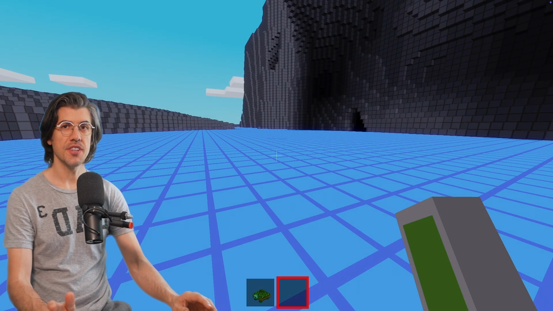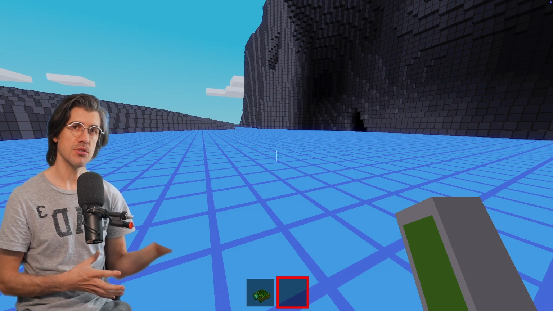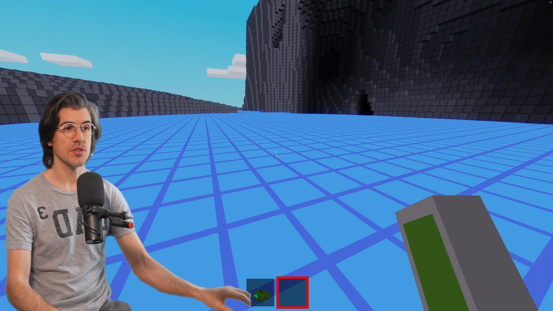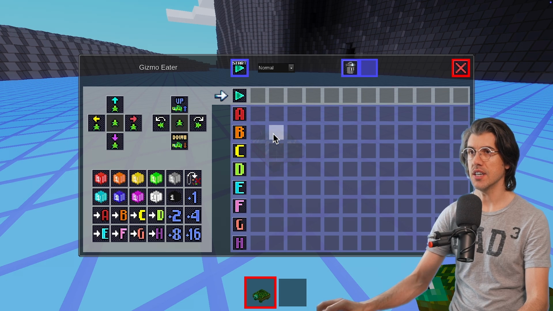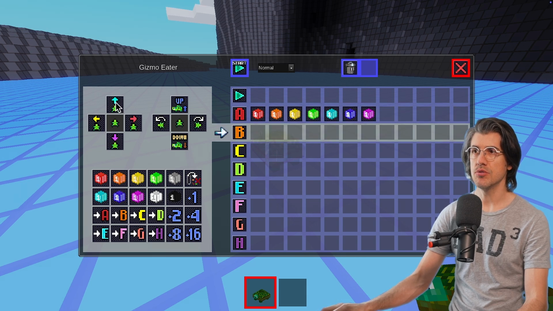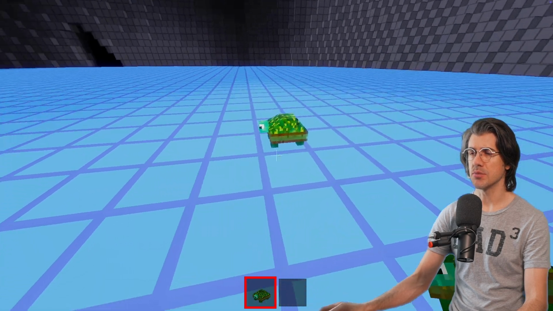So there's one more thing I wanted to talk about with respect to the block queue that you can actually use for really interesting things, but it can also be kind of a gotcha if you don't know it's there. So I'm going to place a Turtlebot on the ground here, and we're going to open its code editor, and we're going to add some blocks in program A. Let's say we do kind of a rainbow sequence here just to demonstrate, and then in program B, let's move forward 4 times.